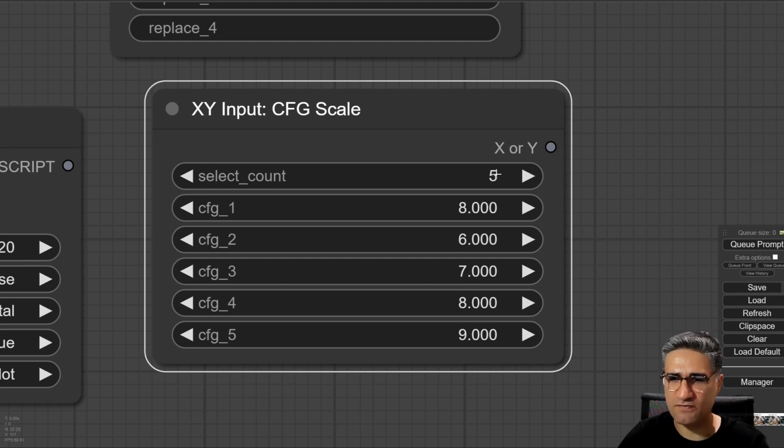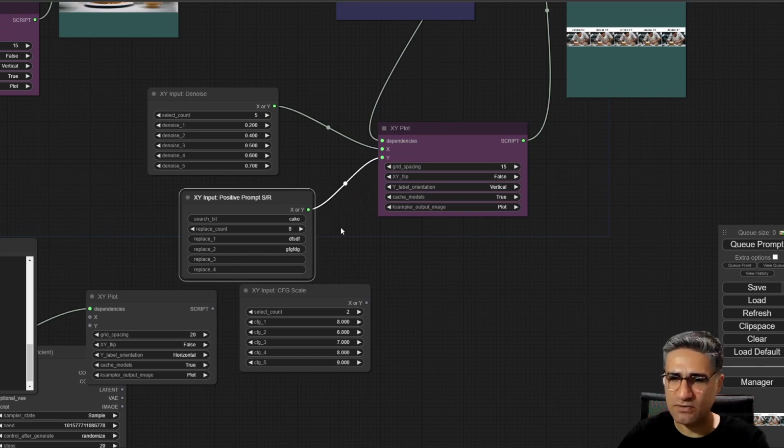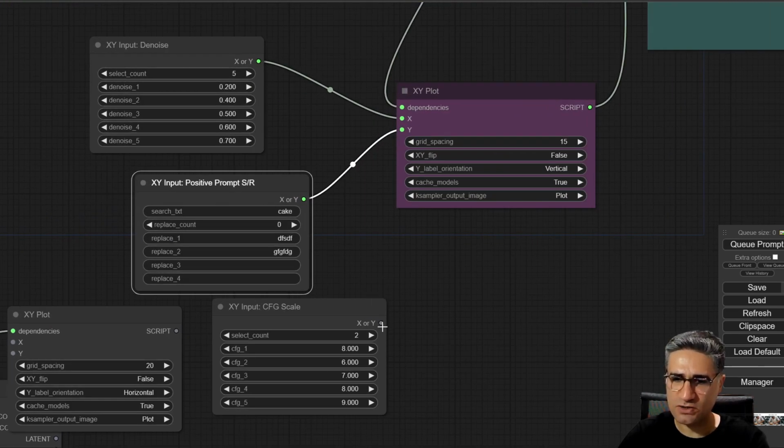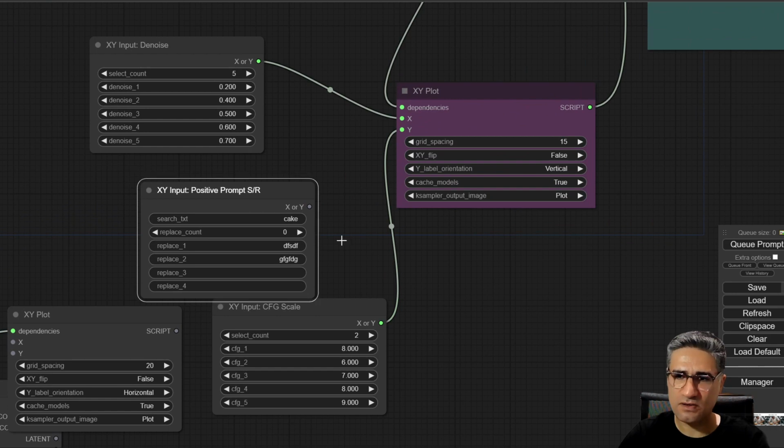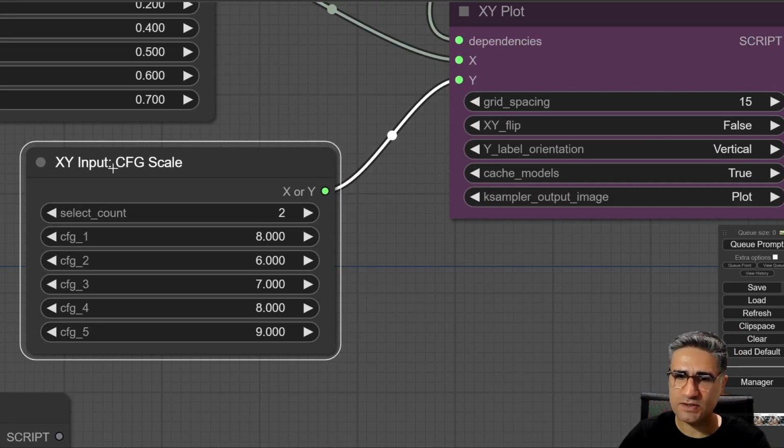For example, when you define that as 5, it will test all of these 5 different numbers. But if you set it, for example, to 2, it only uses the first and the second numbers that you set. And now if I change the connection, on the Y it is going to change the CFG value.